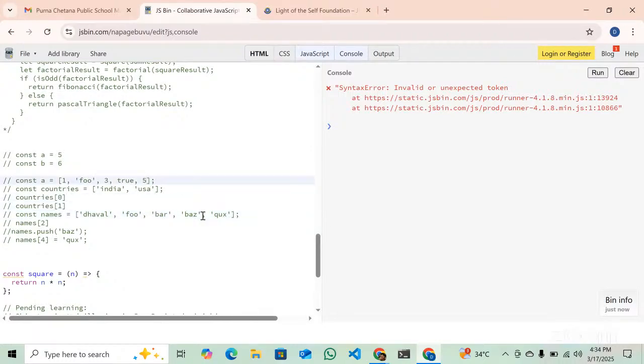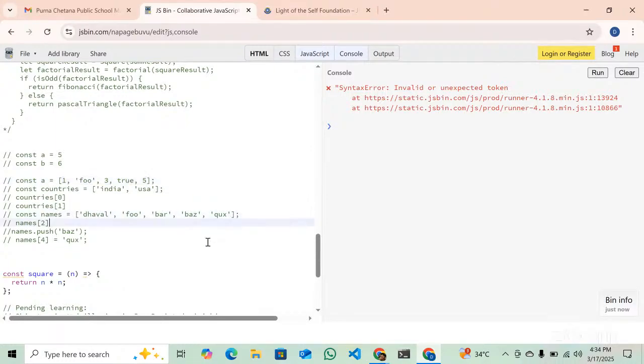There is absolutely no enforcement as far as what you want to have in an array. It depends on what you want to do with the list, but there is no restriction as such with respect to what you can have in the array. In some other languages, you will have to do a lot of things in order to create this kind of a mixed list or a dynamic list.